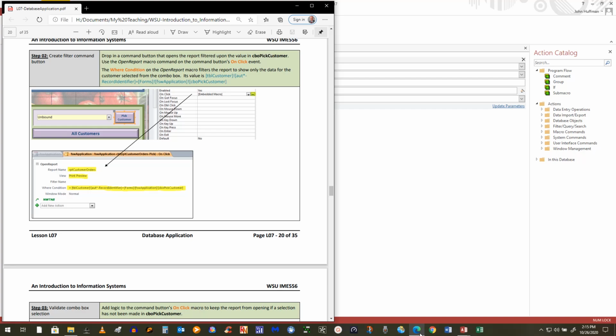Forms. Oh, interesting. Forms, and it's got square brackets around it too. Yeah, see, this is hard for me sometimes too. It's not something I always remember. I have to go back and refer to it. That's why I give you all this information, so that you've got this. Forms, exclamation point, and then the name of the form, exclamation point.